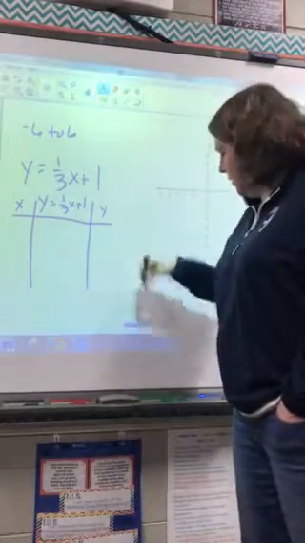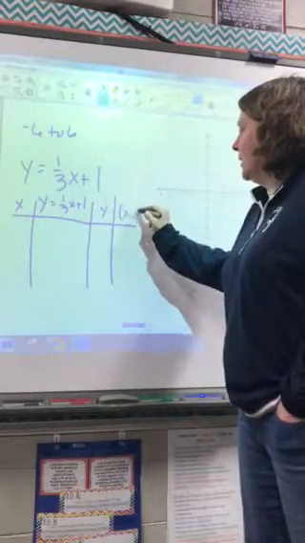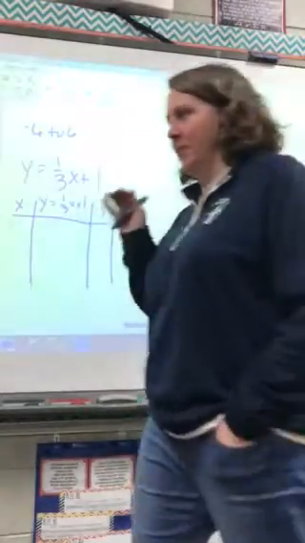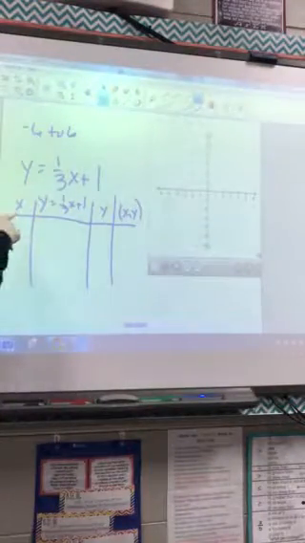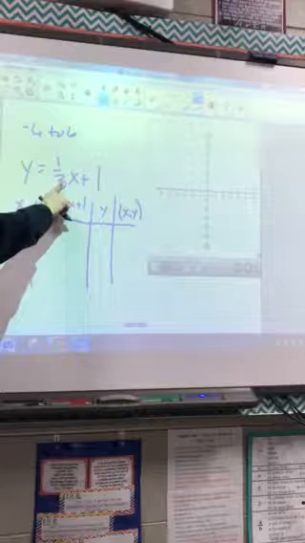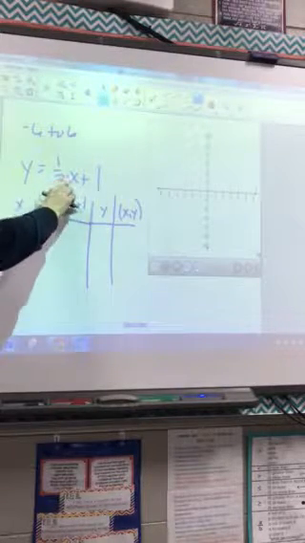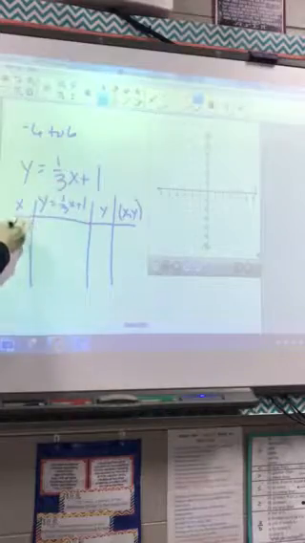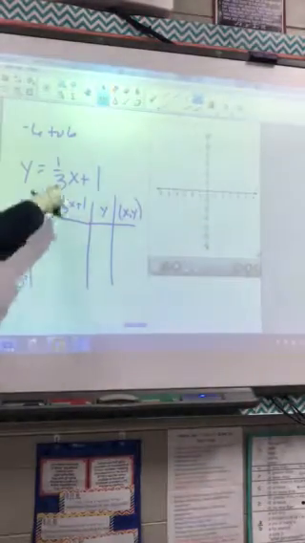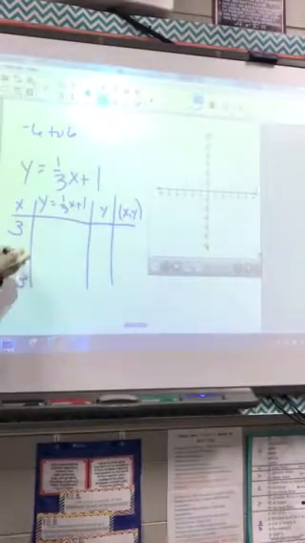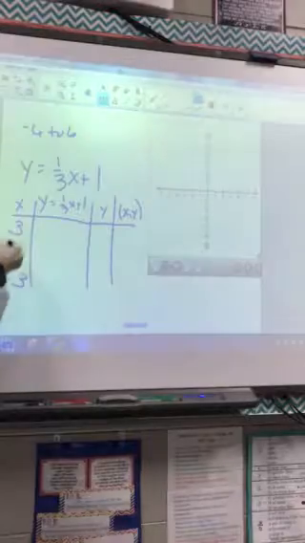some hints that usually work. They don't always work. The times that they don't work is when you have story problems that are crazy big numbers, like thousands of dollars. When you have a fraction, you want to choose a positive denominator. So this time I'm going to pick 3. You want to pick a negative denominator. So the opposite of 3 is negative 3. And 0 is always easy because 0 times any number is 0.